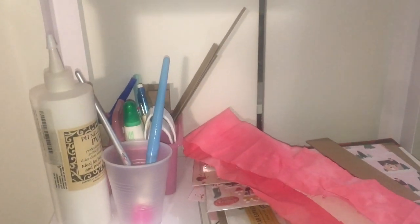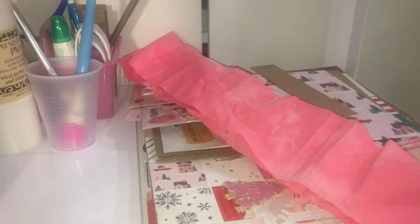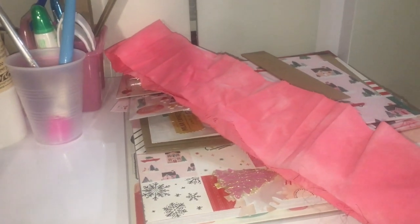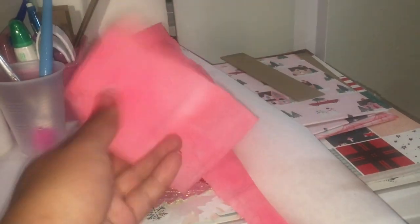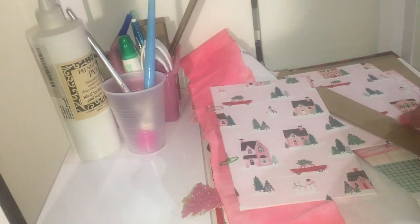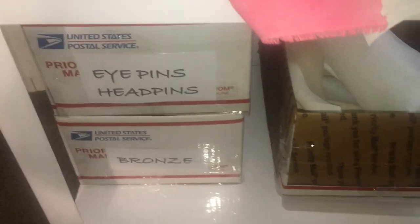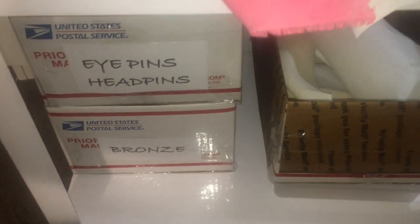I do have some basic stuff like glues and cardboard. I find that painting and distressing is one of the most relaxing things, at least for me. I was painting this fabric using the Jane Davenport pink paint — it's going to be the spine for a couple of journals I'm working on using the Hey Santa collection. This one's a smaller one. I'm just going in here real quick to show I'm organizing stuff for the store.